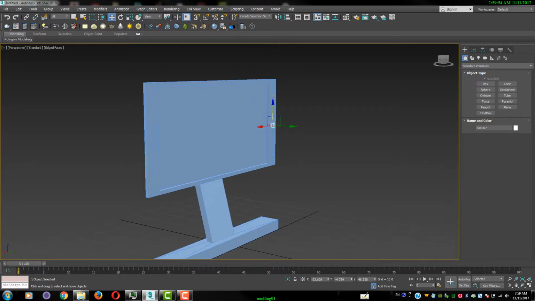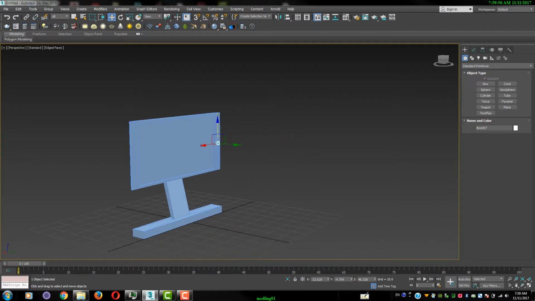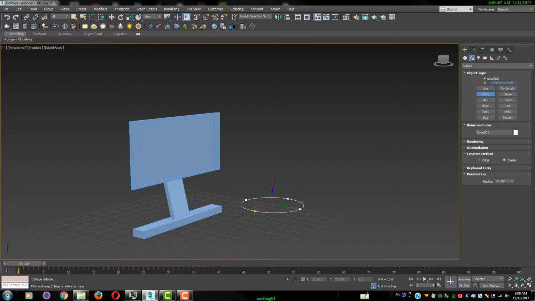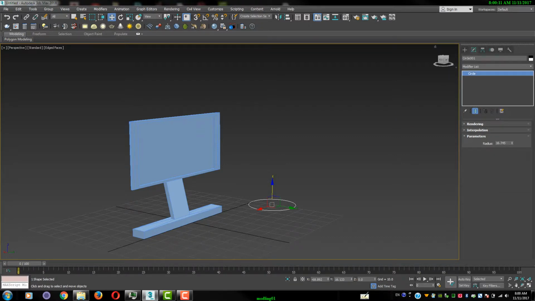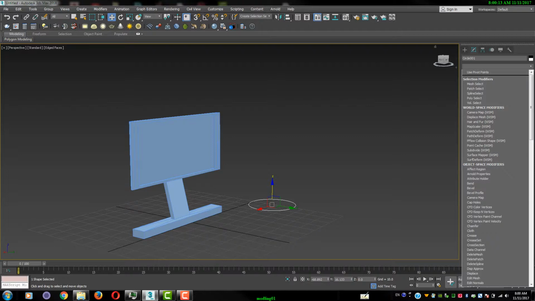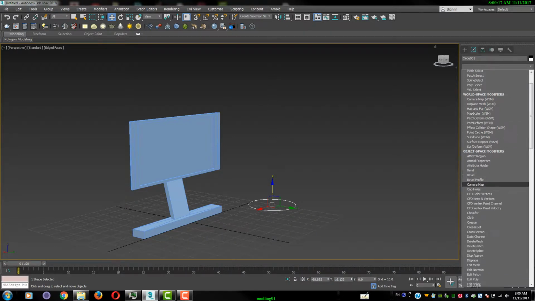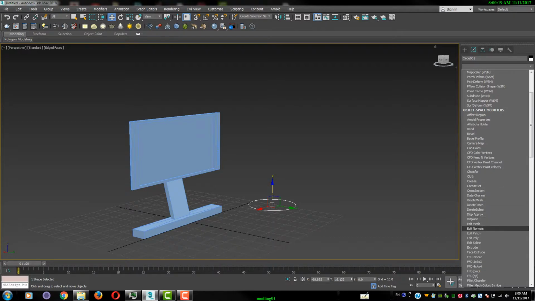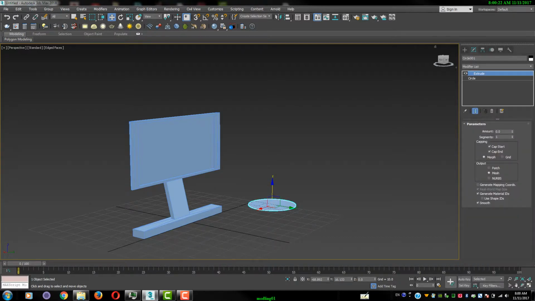We have another way to model. We can start from a 2D shape, like now I can use a circle. I can go to Modify, and in the modifier list I tell it I want Extrude.